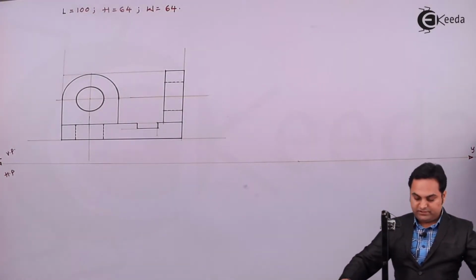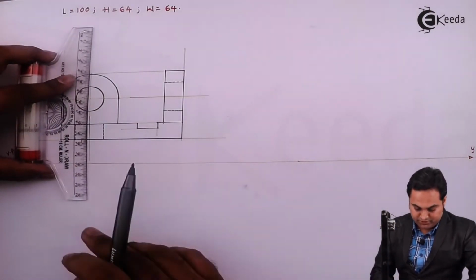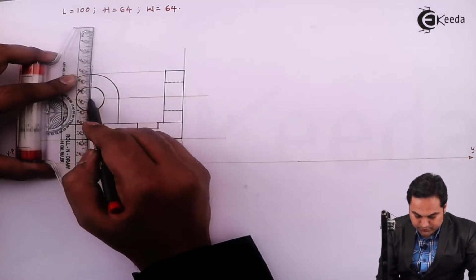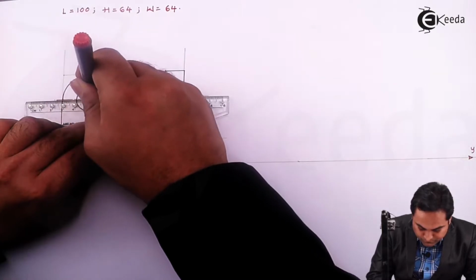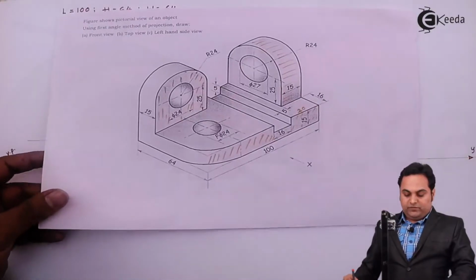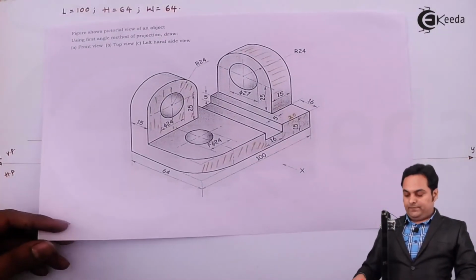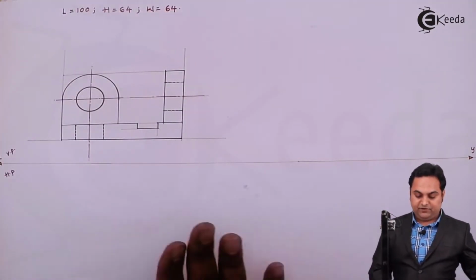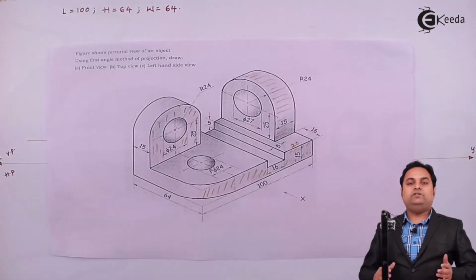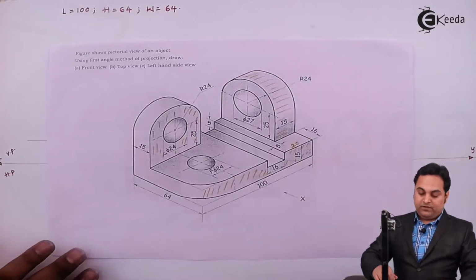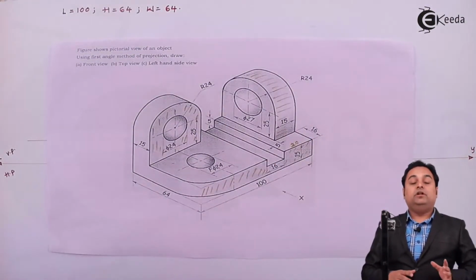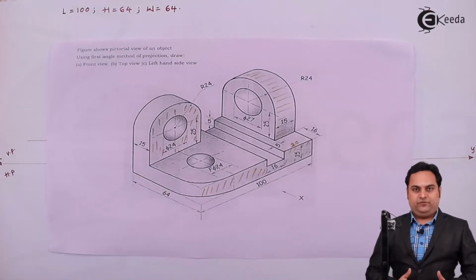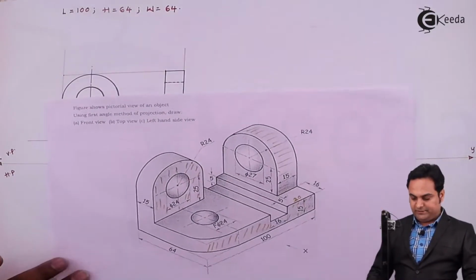Now I'll draw the center line for all the circles here. Here we complete the front view for the given diagram. Next, after completing the front view, we need to draw the top view, and the top view will be below the front view. When we are looking from top, the length and width will be visible. Length we are going to get from the front view, width I am going to mark over that.